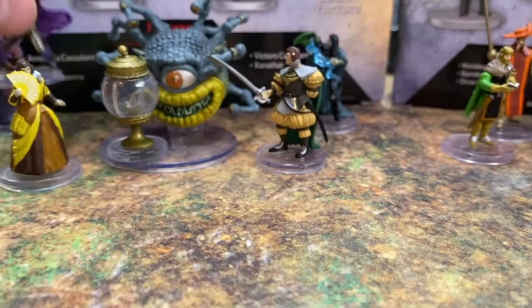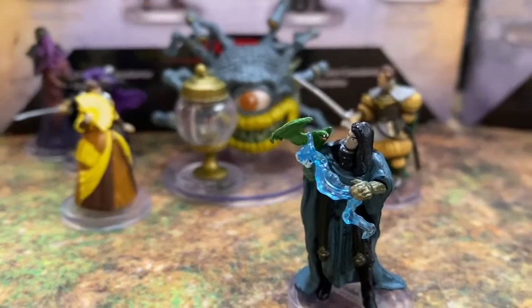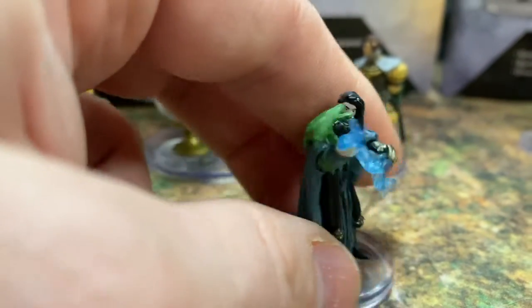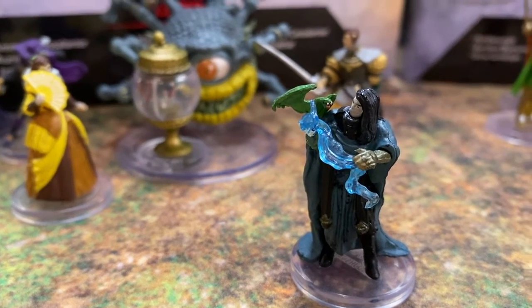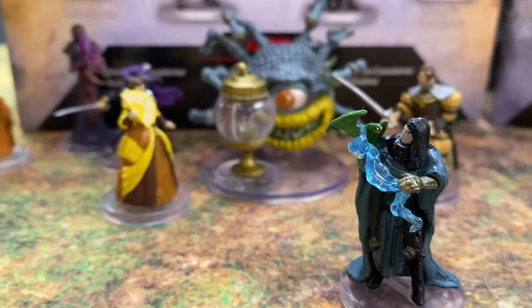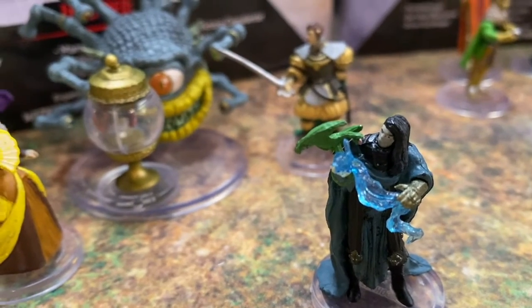So there's four villains, depending on the season. And Jaraxel is one. You have Manshun, who is another. Look at the arcane energy. He's got his Drake that he's looking at, perhaps whispering secrets to. I really don't know much about Manshun. I did not run the season where Manshun was the villain. I ran one where Xanathar was. But all the same, this is a great mini to use as is, who he's intended to be, or for a player character, or just a villain that you make up.